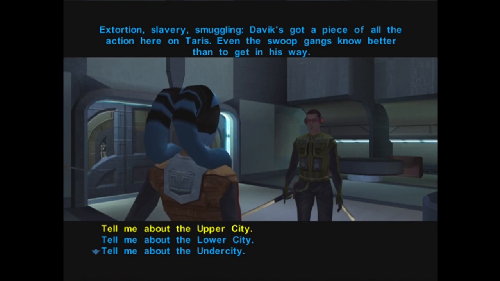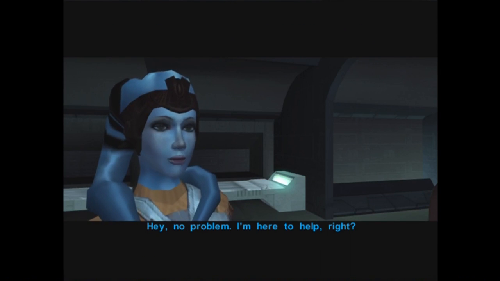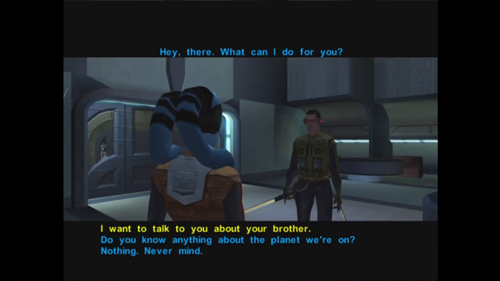Yeah, you got a good point, Mission, about not dealing with intergalactic mobsters. Thanks. No problem. I'm here to help, right? Anyway, let's ask her about her brother. Hey, there. See, she mentioned it, and well, we've saved Bastila.